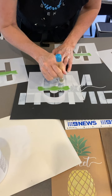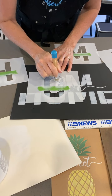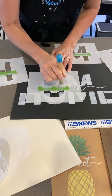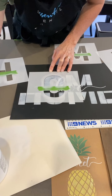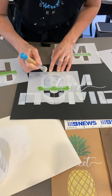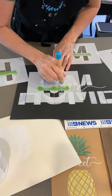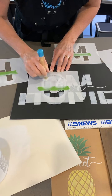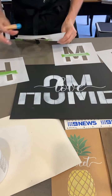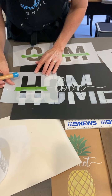And you can place these differently, and I feel like probably the bottom half of the letters should have been up a little bit further, but you can change it all up with the next one, and the next one will look different. That's the thing with handcrafted signs. Everyone's is going to look a little bit different than somebody else's, isn't it? Oops, we've got just one little stencil brush bristle there. You can still see the word love through the letter O there. Okay, I think it's looking great so far.